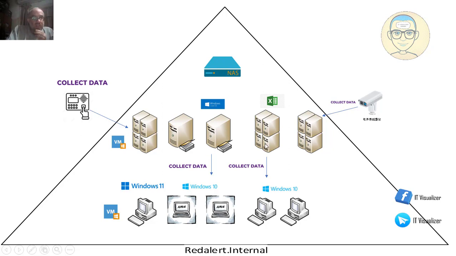So all of this collected data is saved to the hard disk of this server, and all of this data is saved to the hard disk of this server, and these two hard disks on these two servers are saved to the NAS storage. The same applies for the domain controllers and for the financial application. So all of their data are saved to the NAS storage. This is the second phase, storage of data.